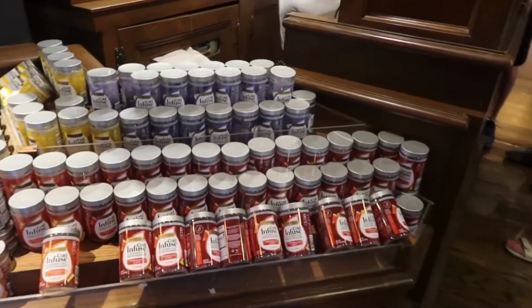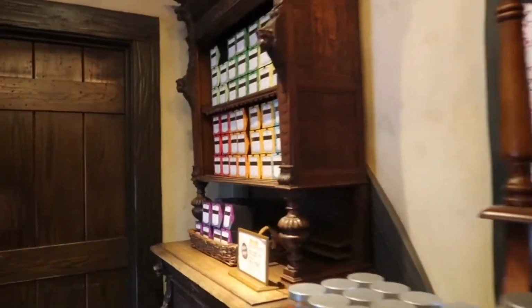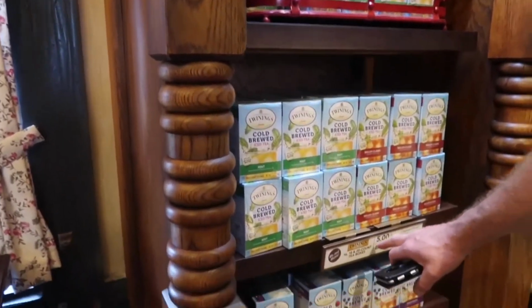That's nice. I've just seen they used to have all chocolate bars and things from the UK. And I think every time somebody came in here, they did a guess how much is each item. And they're not there now. I think they might have taken them away because people were basically taking the mickey. So everything is Twinings now.